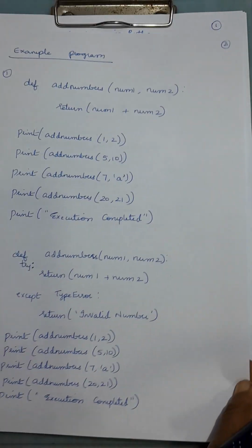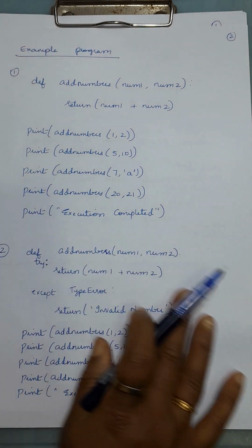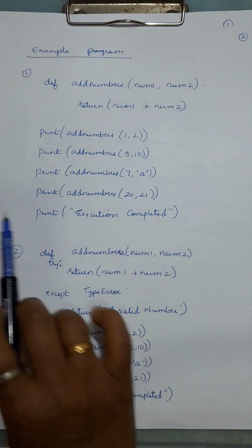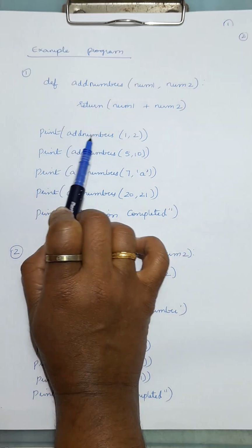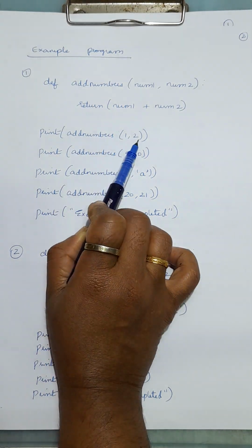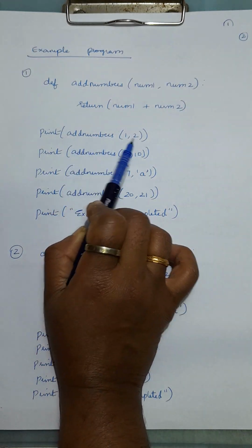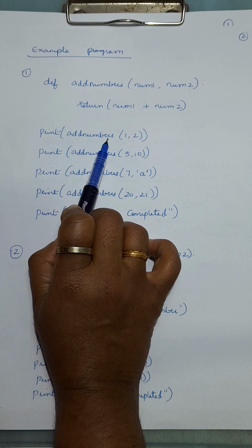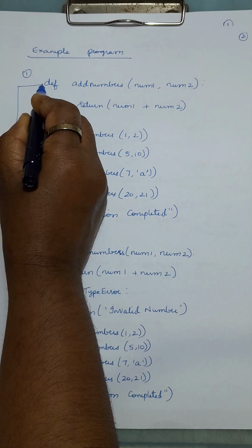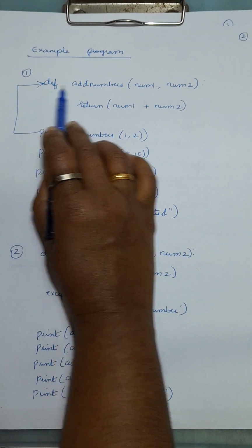Okay, now moving on to the second example. See here, now you're making use of a function concept. What will happen? print(add_numbers(1, 2)). What are the arguments I'm passing? 1 and 2, so I'm adding numbers. I'm making a function call to add_numbers. Now control from here will go to the function definition using the def keyword.